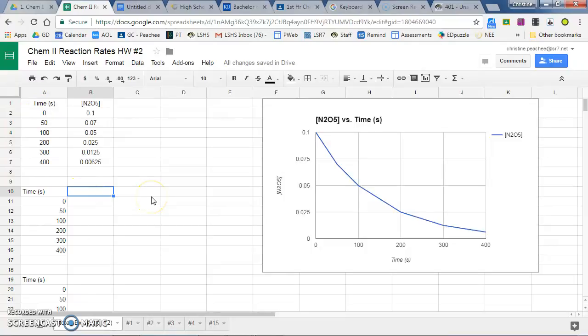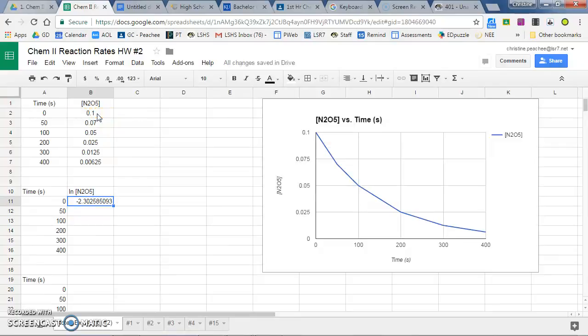Now go to cell B10, and we're going to now need to calculate the ln of N2O5, square brackets. That's just the label there for us. And now we're going to have the computer do all the work for us. To do that, we can say equals. That's telling the computer you're going to do something. Equals the ln. So I type in ln, open parentheses. What do we want it to take the ln of? The concentration of the first time. So we're going to type in B2 or click on B2.